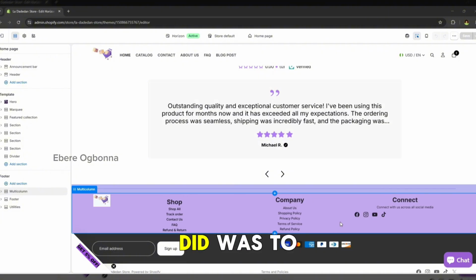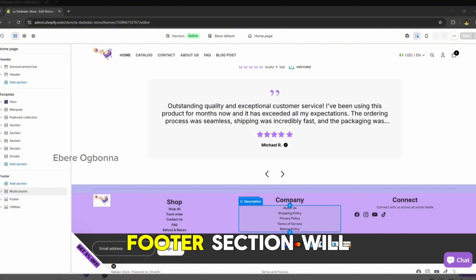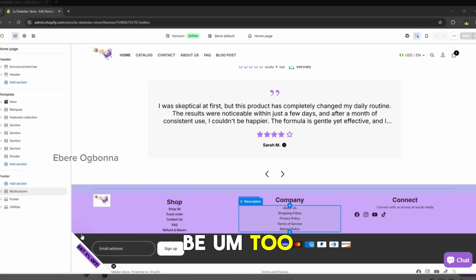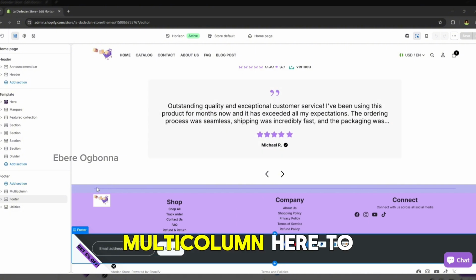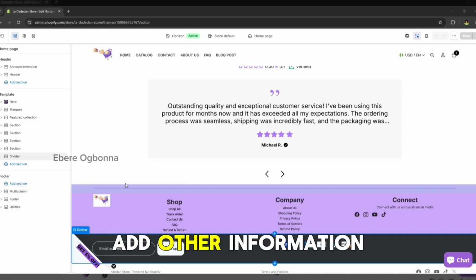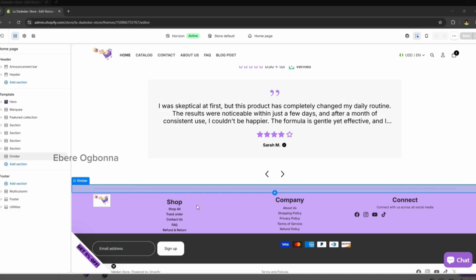So what I did was also add a multi-column so that this footer section will not be too jam-packed with things, so that it will be easy to read and understand. So I created a multi-column here to add other information. There's a multi-column, this is a divider. Here, a multi-column.